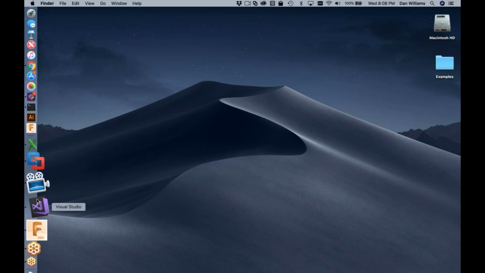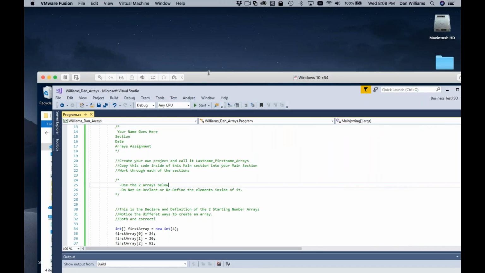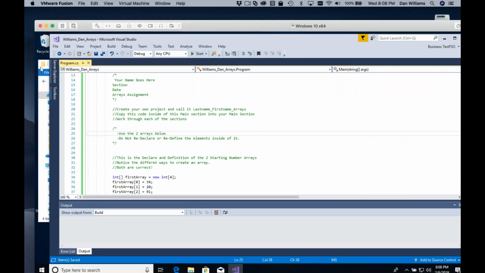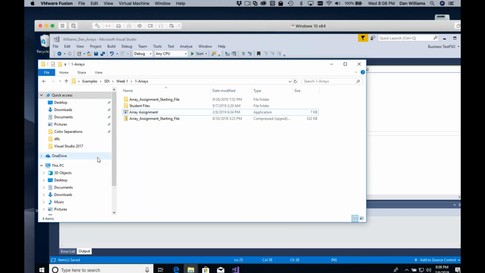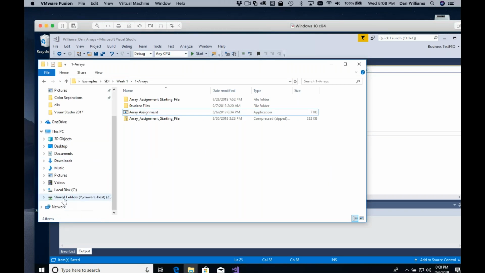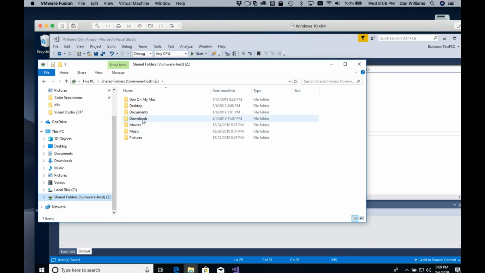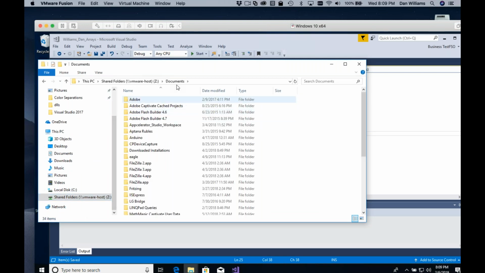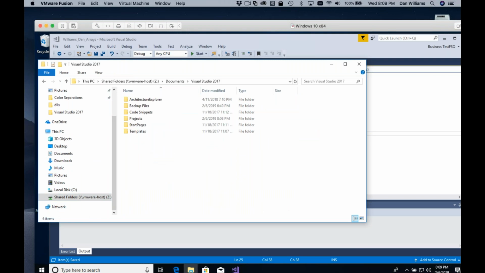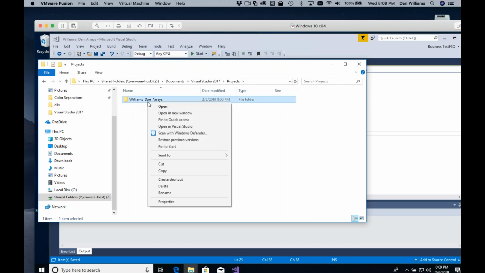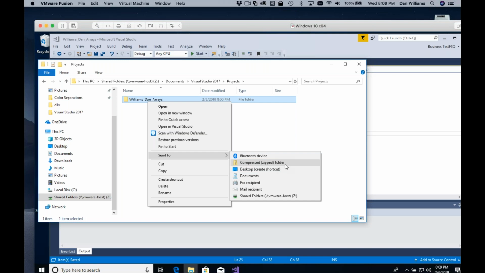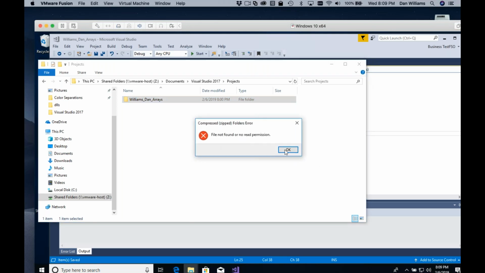Yeah, it's much easier to upload, correct. Absolutely. Also, if you are one of those people that would like to do it inside of Windows, you can easily do that as well. All you have to do is make sure that you go to the right folder, and again, that's your shared folders, documents, and again, this is our Windows side of things. Visual Studio 2017, projects, here's the whole project folder, right under the projects folder one, right? And then you just right mouse click it, and the only difference is you send to compressed folder. Okay, send to and compressed folder.